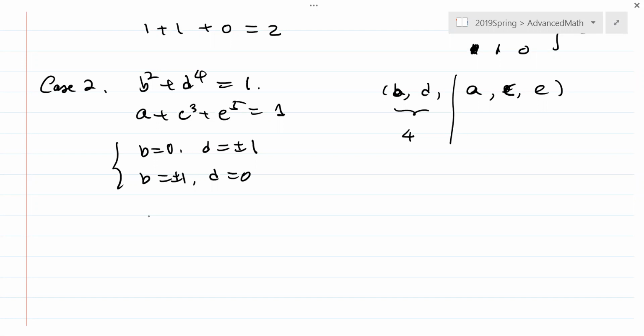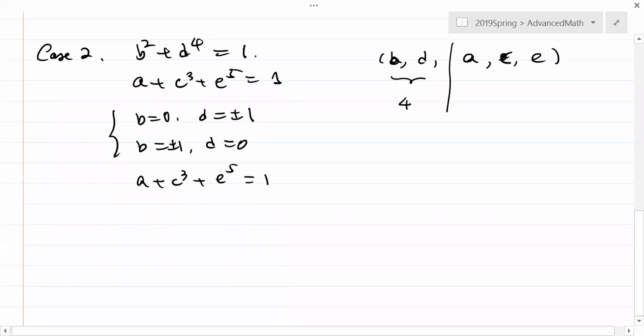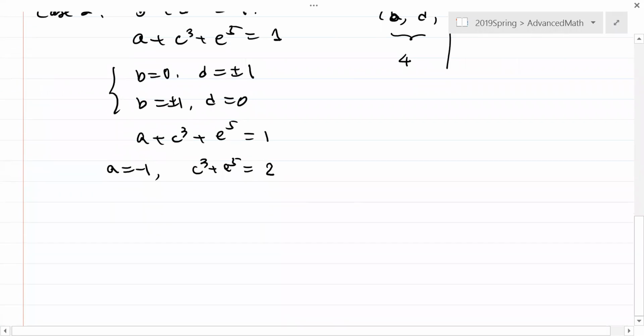Okay, and then you have 3 equations here, right? So a plus cq plus e, 3 unknowns. So it's not easy to do that. Then what you should do is you list them in 3 subclasses. So a equals -1, okay, because a can be 0, -1, and positive. Then cq plus e to the 5th is going to be 2, okay? And that's the first case. And then how many solutions you can get? The only possible solutions would be 1 and 1. Okay, so 1 and 1 is going to be a solution.